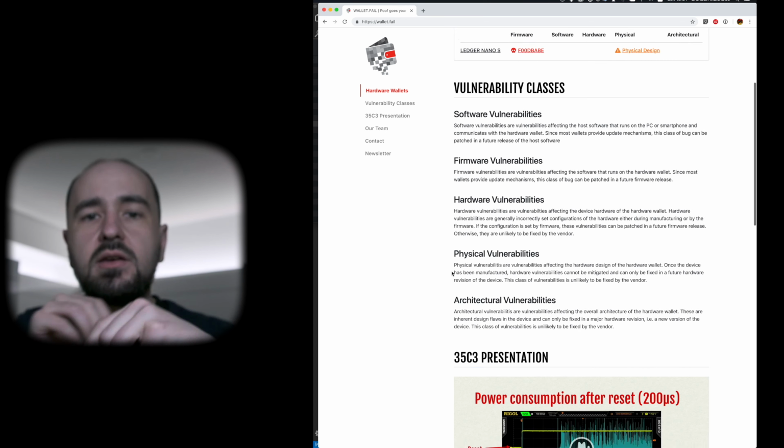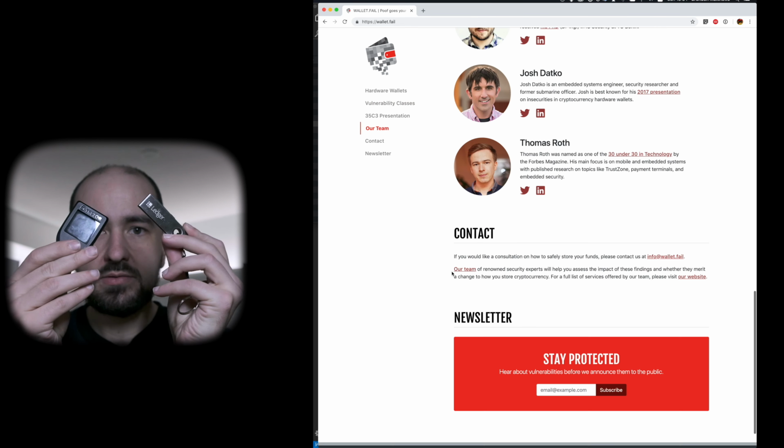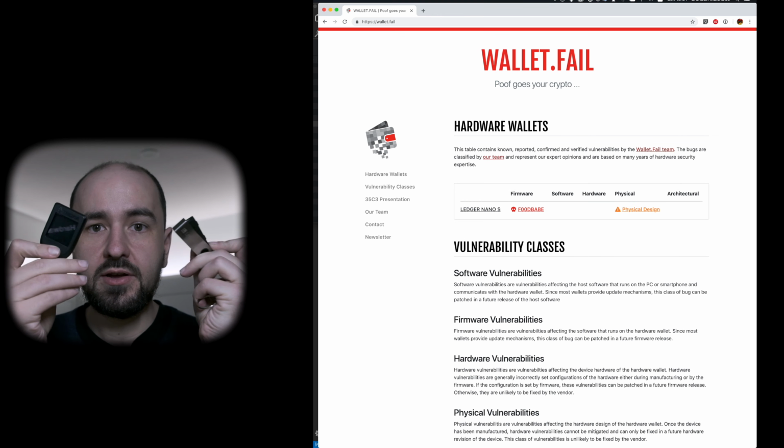However, generally speaking, as long as you don't lose these and you protect them with a passphrase, then you're going to be pretty okay. However, if you do lose one of these, you're going to probably want to recover from your seed and move your funds quickly, because as soon as someone extracts the private key from inside of this device, which is possible, no matter how hard the hardware vendors try, they can take all your coins, right?